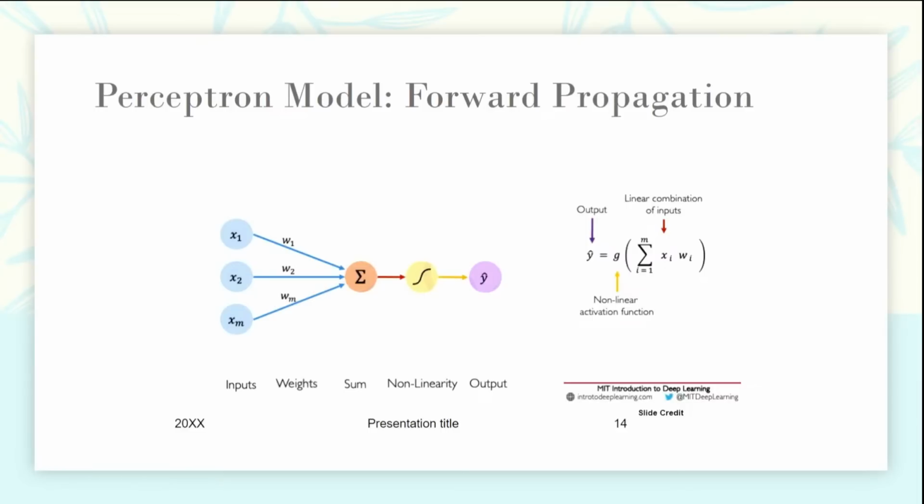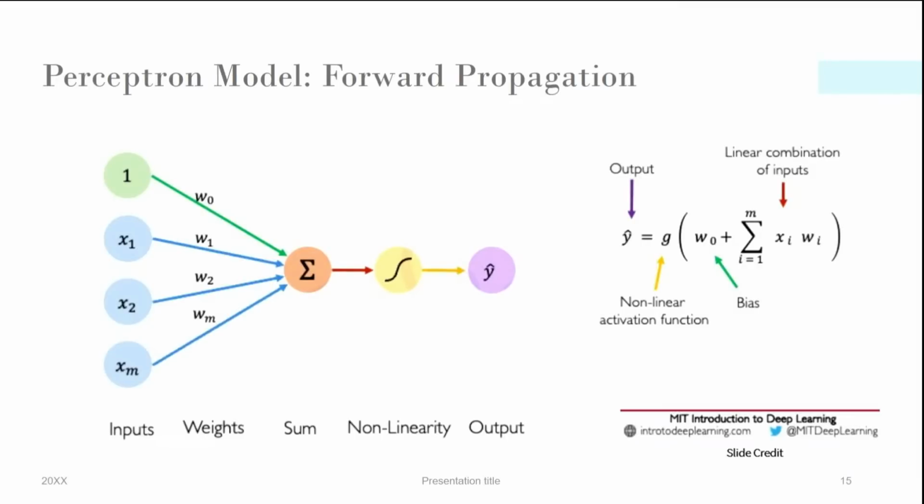So this is the forward model of propagation. The previous picture which I showed was not completely correct. If we add a bias to the output, then the output can be shifted to plus or minus. Now the model of the neuron, this is what we call a perceptron. The model of the perceptron is like this. It has multiple inputs and weights associated with them. It does a summation of all weights multiplied by the inputs. Then it adds a bias to that. W0 here is called the bias.